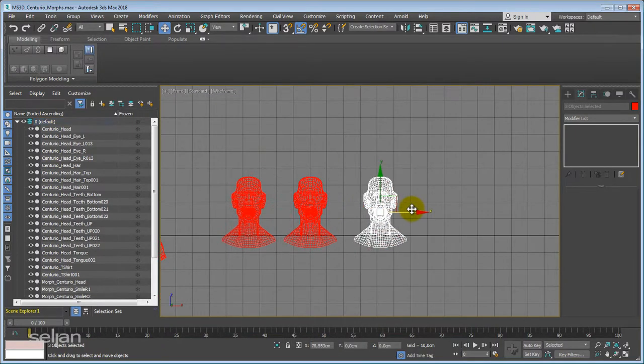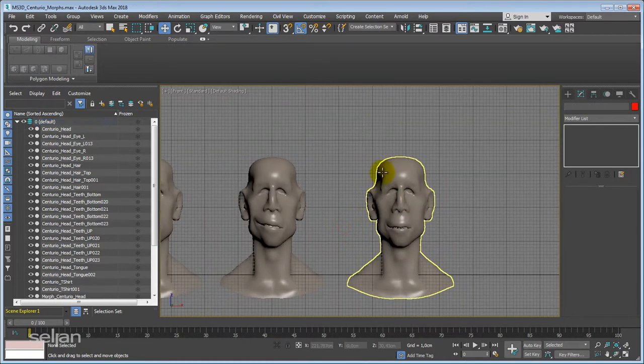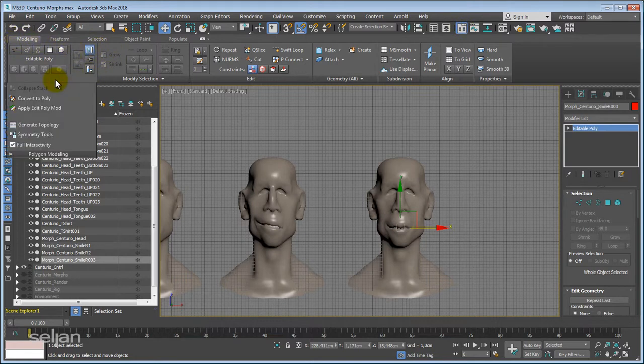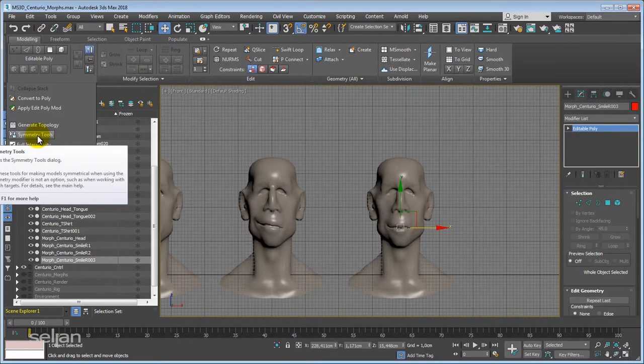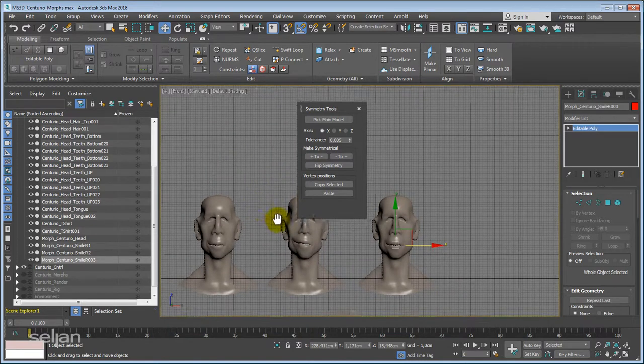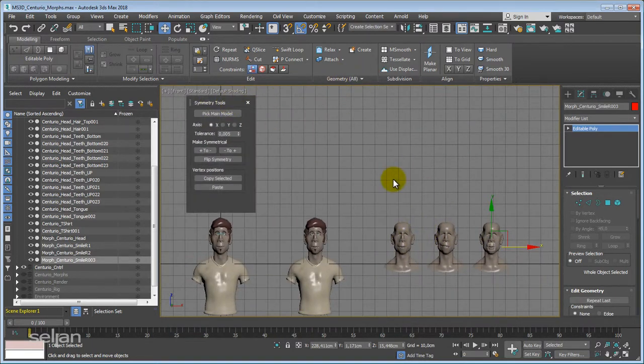I will make a copy and use, this is an editable poly, so if the ribbon is open, I have modeling tools, and within the modeling tools there is polygonal modeling and there are symmetry tools. Now symmetry tools uses a reference model. This is a topological reference.